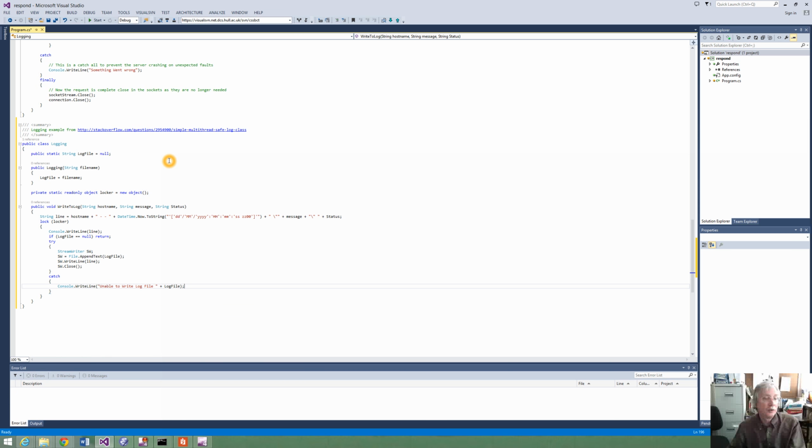So based on a little template here, we've created a little class that does some logging for us, which we now have to invoke.